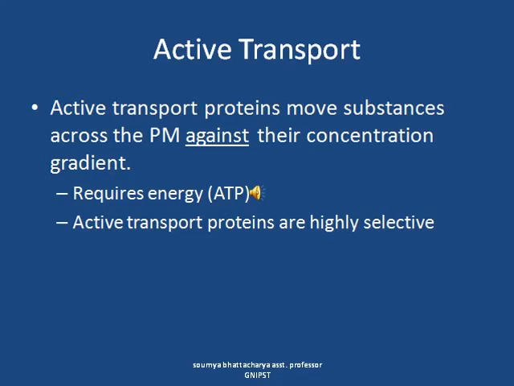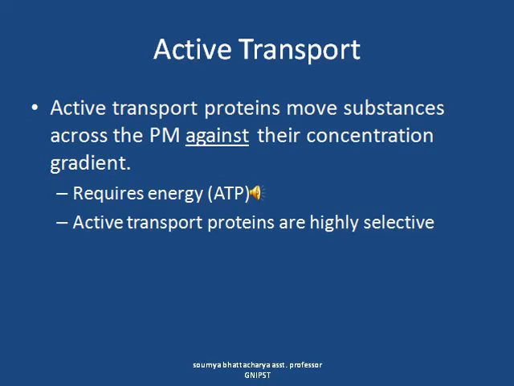PGP is an example of an ABC transporter. PGP, or P-glycoprotein, is responsible for pumping hydrophobic drugs, especially anti-cancer drugs, out of the cell. The presence of a large quantity of PGP makes the cell resistant to several drugs used in chemotherapy. ABC transporters present in the brain are responsible for pumping a wide range of drugs out of the brain.